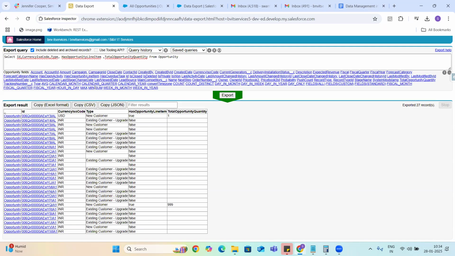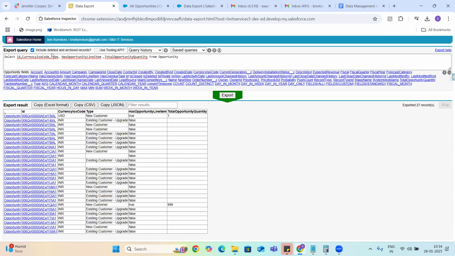There is no issue at all. Here we can simply select the fields. These are the list of opportunity fields. We can select whatever fields we want and click on export. It will display the data. You can just copy it as a CSV or copy it as JSON, or copy it as an Excel file.